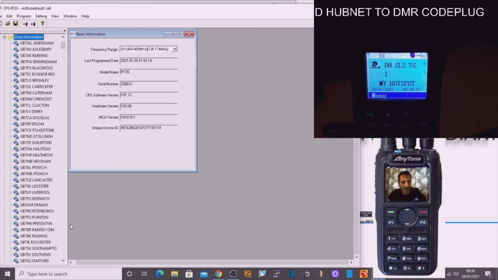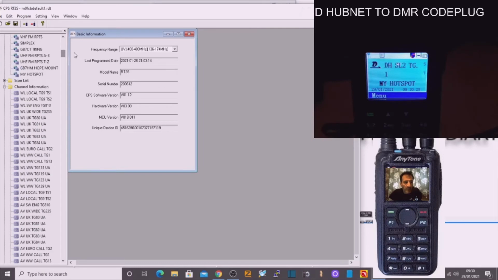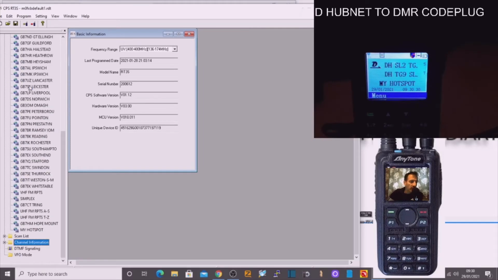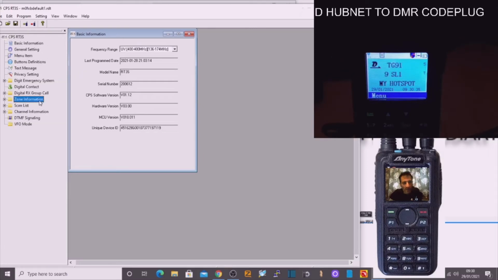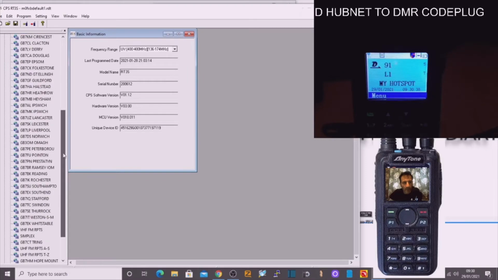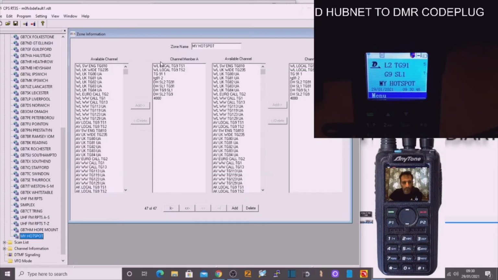So we go to the zone, and the one I use for my hotspots, which again is all the way down the bottom. No, we're still in channels there. We want zones. Okay, we'll find it. Zone information, there we are. Now double click zone. Now we go to the bottom. See, the one I use, I named it my hotspot, and you can add zones and delete zones. Anyway, go to my hotspot. And then we'll go all the way to the bottom here, and we should see the channel that I've created.